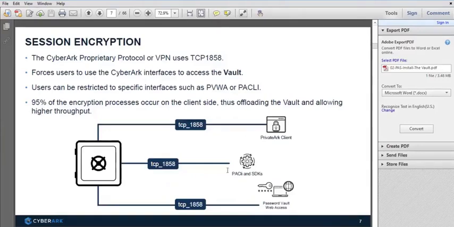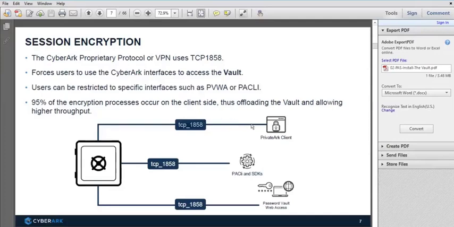Apart from these two, we have other interfaces like PACLI and SDKs. PACLI is the PrivateArk command line interface and SDK is software development kits. All these interfaces communicate to the vault on port 1858.